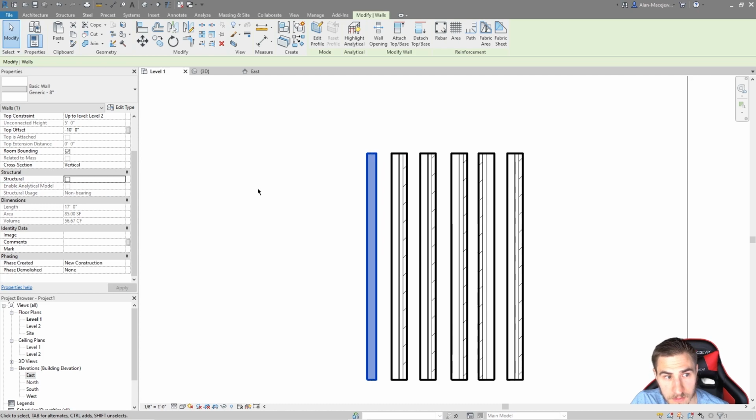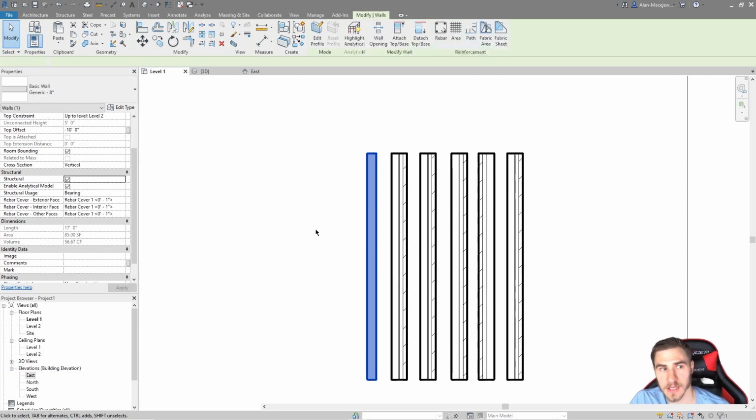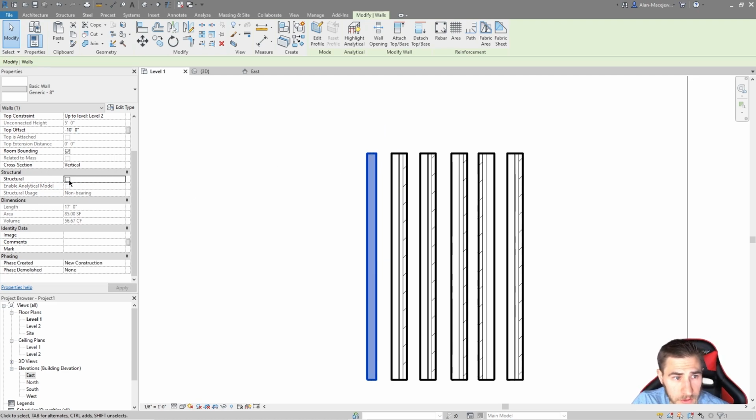And so whenever I'm using this at all, I'm only checking Structural and then walking away, and I'm done. This wall is now considered structural, and whenever I want to filter or sort in a wall schedule, I can use that option. So 99% of the time, you don't need it as an architect.